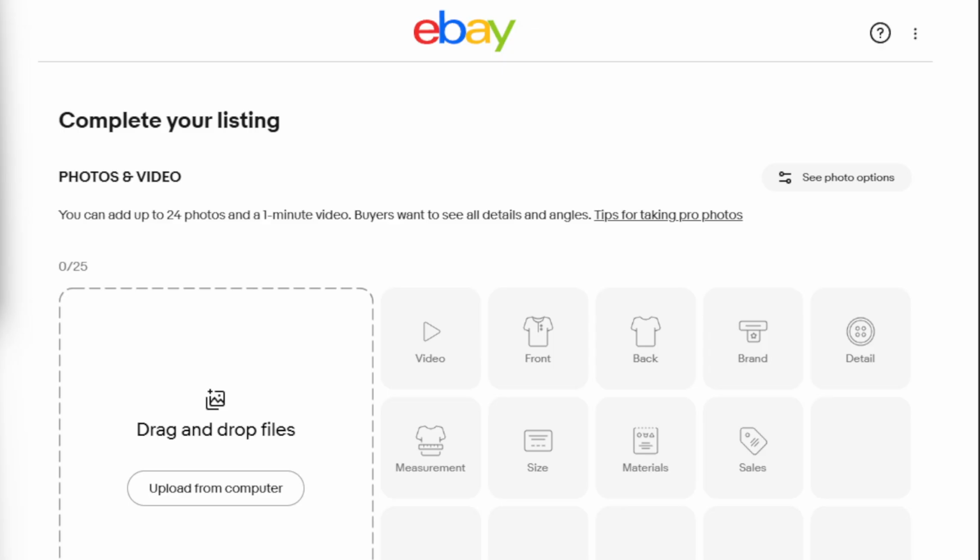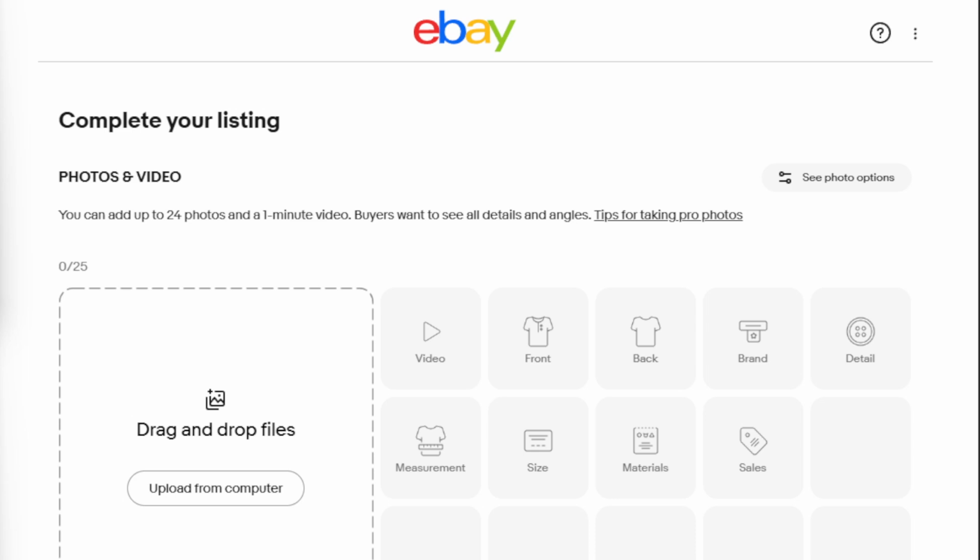Finally, ensure that you upload clear and bright images. Good lighting can make a significant difference in the quality of your photos. Natural daylight is usually the best option. But if it's unavailable, you can use diffused artificial light to eliminate harsh shadows and highlight your product's features. Make sure that the background is simple and clutter-free, allowing buyers to focus solely on the product. If necessary, use photo editing software to adjust brightness and contrast. But remember to keep changes minimal to maintain authenticity.